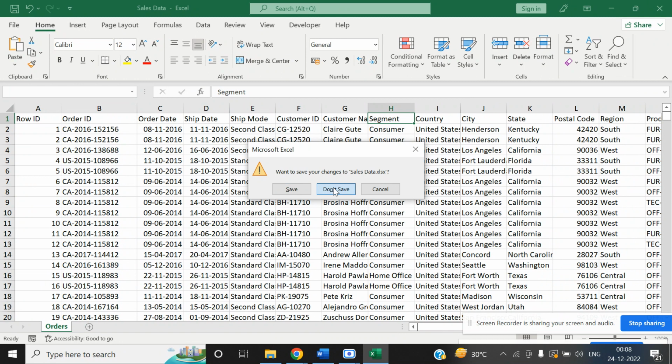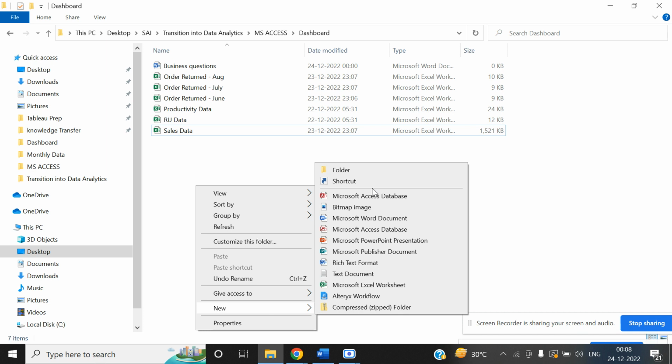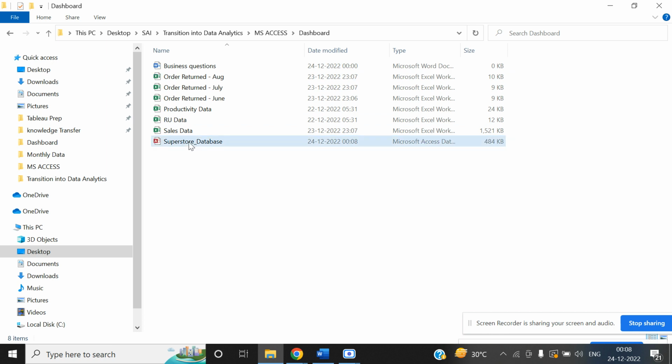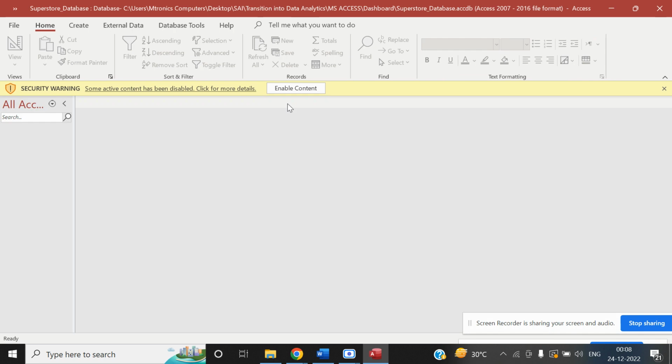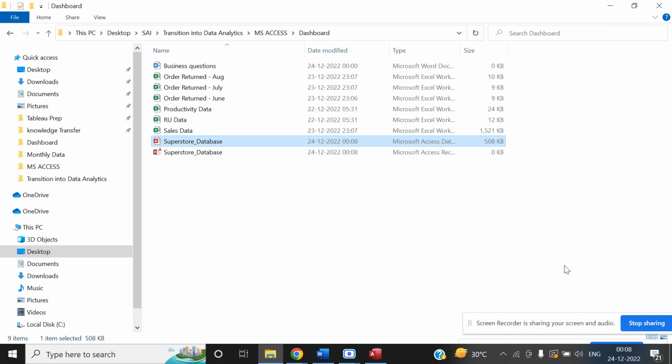The very first thing we'll do is set up our database. I'll create a new Access file and name it Superstore database. Now, sales data is something where every month we need to replace the data.